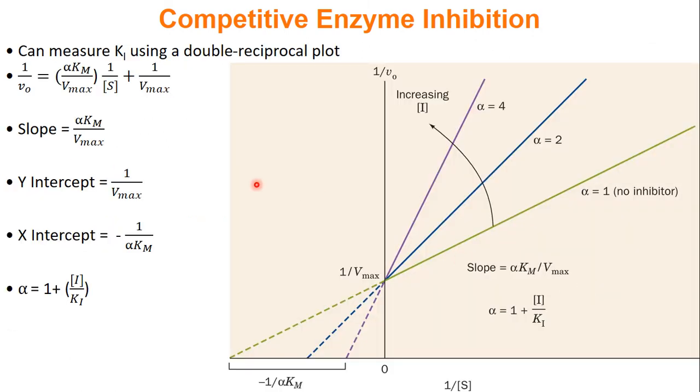The way that we measure competitive inhibition, the alpha value, is through a double reciprocal plot again. And when we look at a double reciprocal plot, we'll see with inhibitors, if it's competitive, they should all cross at the y-intercept because Vmax doesn't change. But your Km value is getting closer to 0 as you are increasing your strength of inhibitor, or increasing the amount of free inhibitor that you have. So this Lineweaver-Burke plot crossing at the y-intercept is classic competitive inhibition.